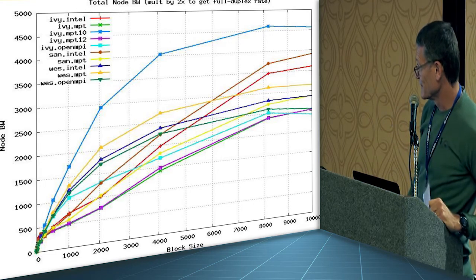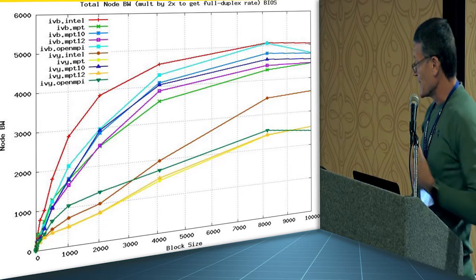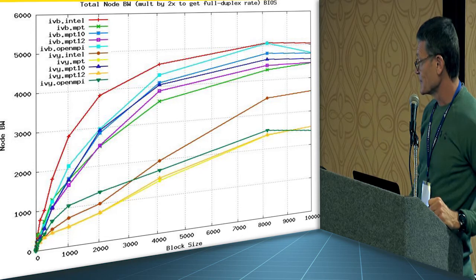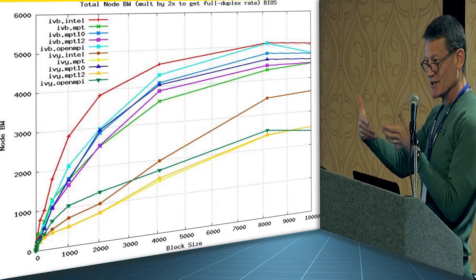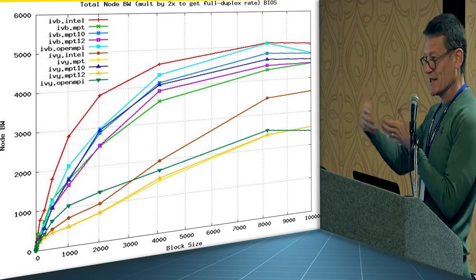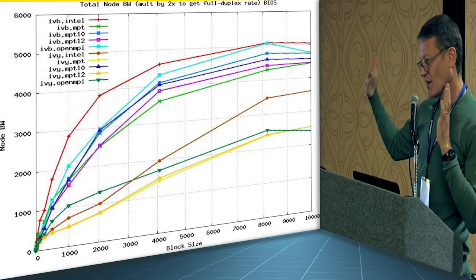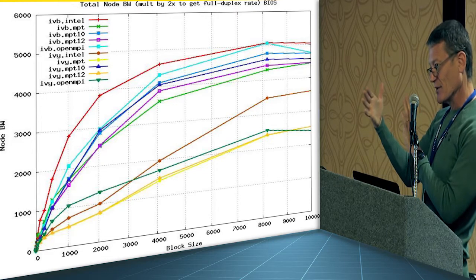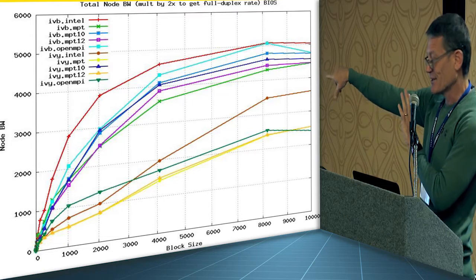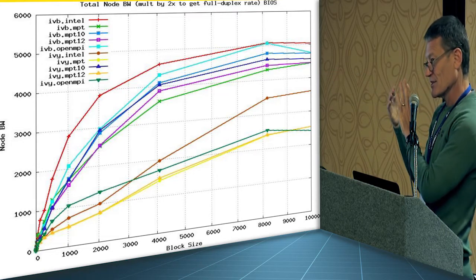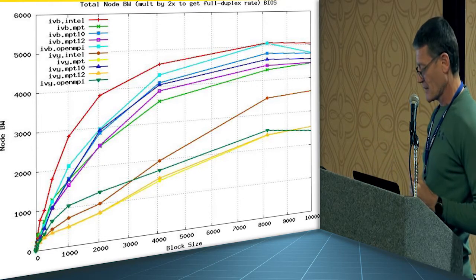Again, Westmere's being the next 2 generations back. And so with the fix, again, everything gets better, but certainly coming up with this application to measure this, applications typically don't see this, so some of our benchmarks didn't find it because they're typically not driving the network that intensely for a long period of time. So you might see a slowdown within a particular part of the code, but the compute was 2.5 times faster than Westmere, but network-wise it was actually slower, and so we still got a win because we're still computationally bound in most of our codes.